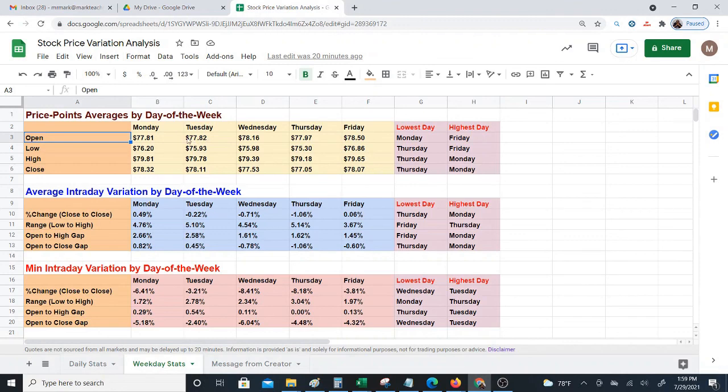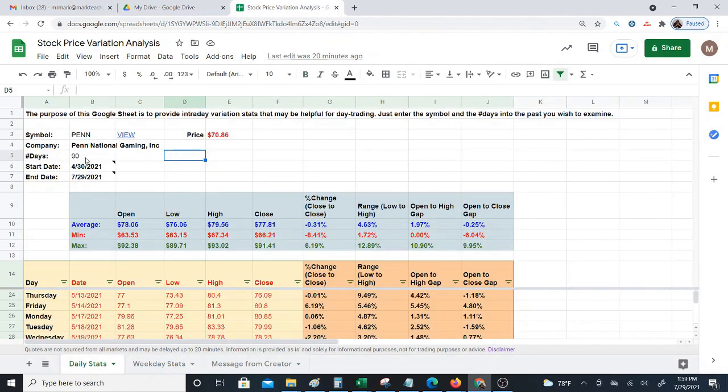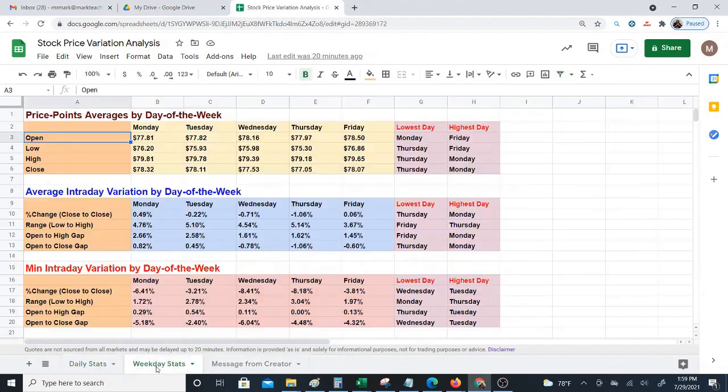Tuesday, the same thing. If you were to take all the Tuesdays and average them, this is the average open price on a Tuesday, average open price on a Wednesday, average on a Thursday, average on a Friday, for the past 90 days. Okay, remember there's the number of days here. So there's always a time range. You have to keep that in mind. All right, Thursday and Friday. Okay, same thing for low, high, and close. It's just the average per day for each day of the week.